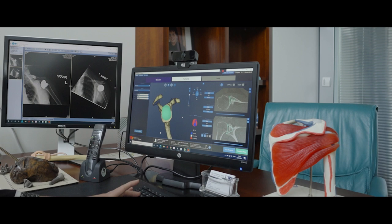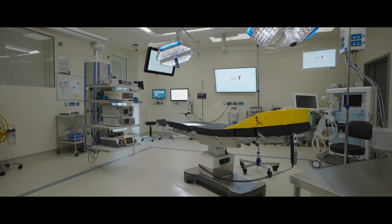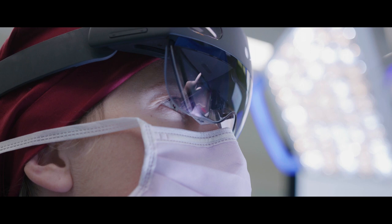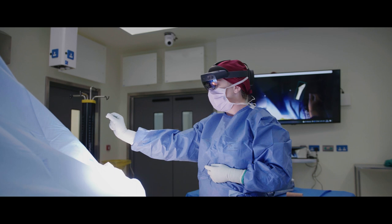Blueprint mixed reality is the next level of preoperative planning. The Blueprint preoperative planning was something that opened our eyes to what we needed to understand. The next challenge is how do you take your plan from the computer to the patient in real life? With mixed reality, we wear a HoloLens and we can see what our plan was in real time in front of our faces when we operate. This is dynamic — you can see that patient's anatomy in a lot of detail and your plan for the procedure when you want to see it.